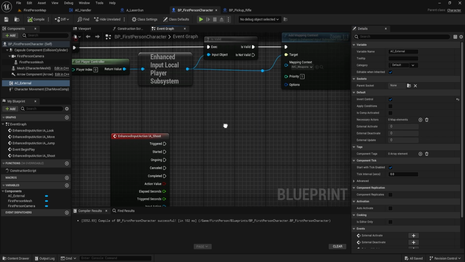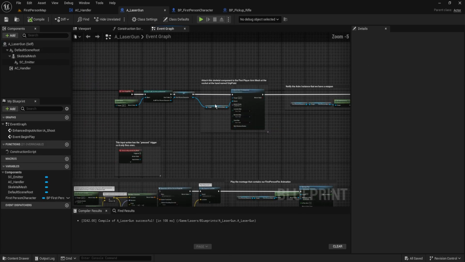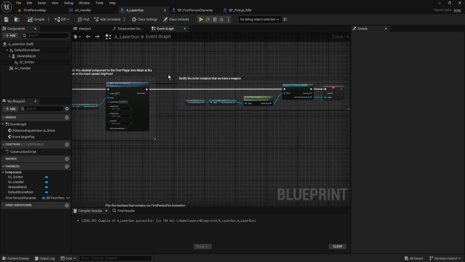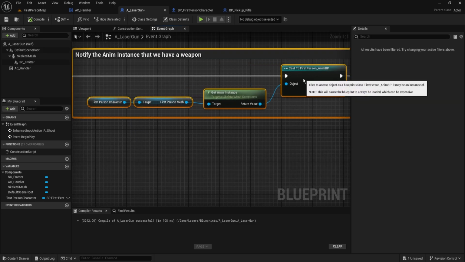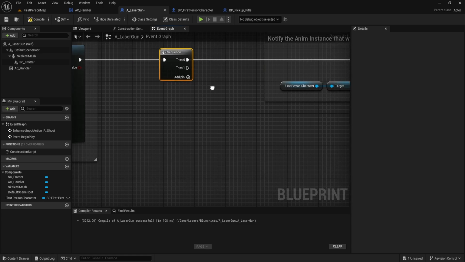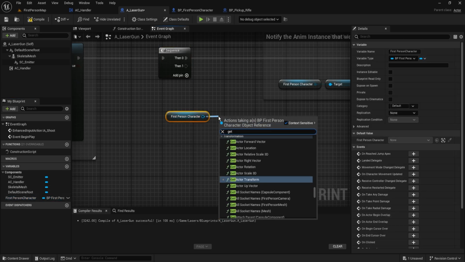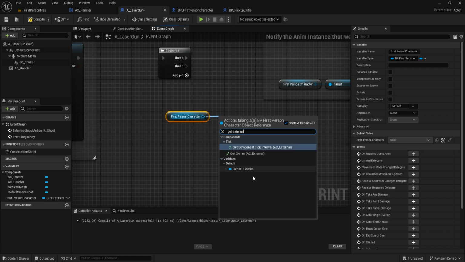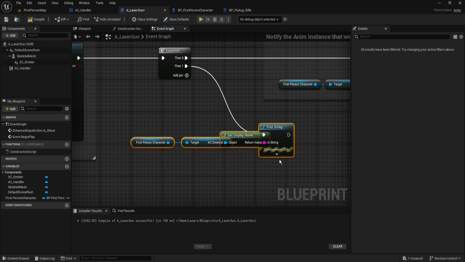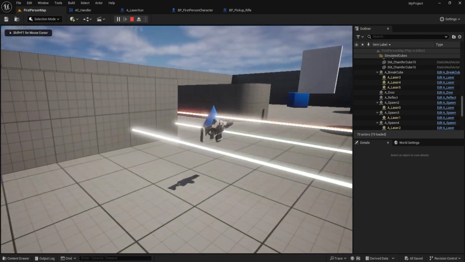And so for the necessary actor, what we need to do is upon connecting here, so all of this works just fine. All of this works as well. What we need to do is we'll just add a sequence here to make it more readable. We're going to add a sequence, plug the first element into then 0, and from the sequence, just to test, we're going to get our first person character, we're going to get our external component, so get external here, and we're just going to print to see if it exists. Just like that. There we go. That's all, nothing too complicated. Print that when we pick it up, we do have the external.